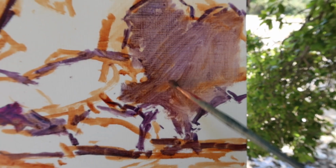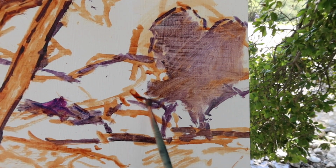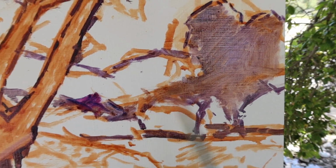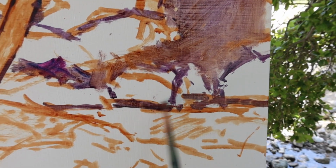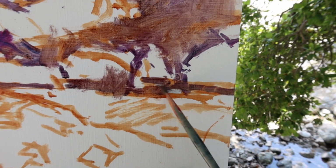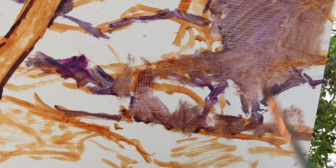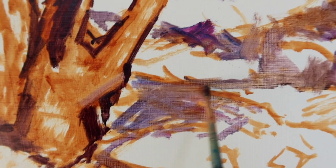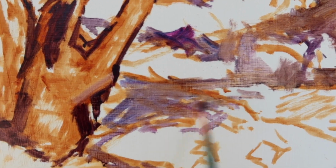establish a value pattern. And this tree here is in dark, and there's also some dark shrubs or trees behind these bushes in the foreground. The base of the bushes is kind of dark. Side of that bush is sort of dark right there. Also mapping out the shadow pattern from the tree.